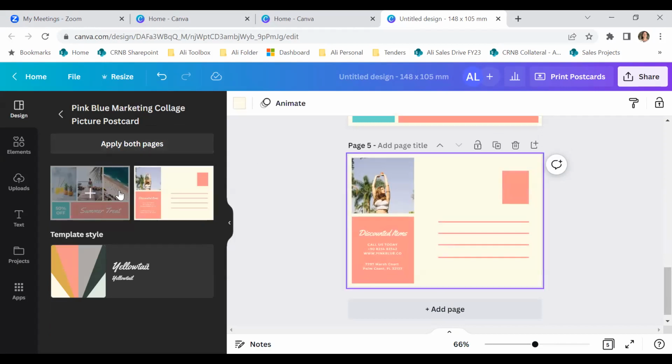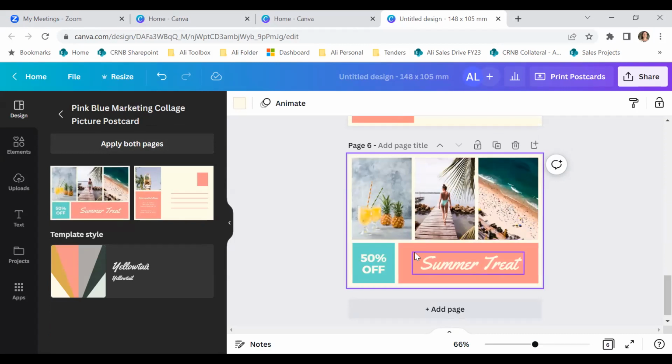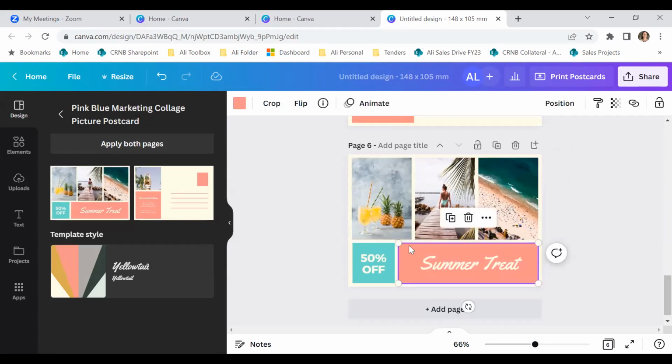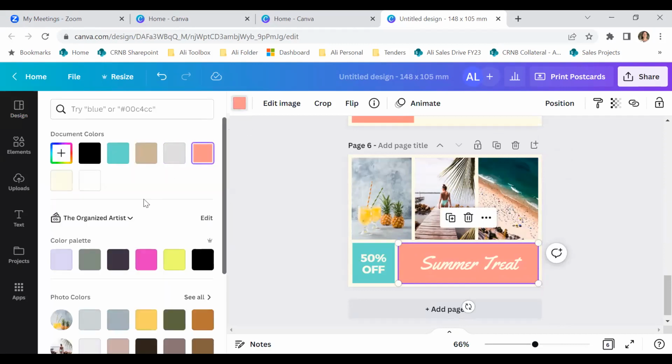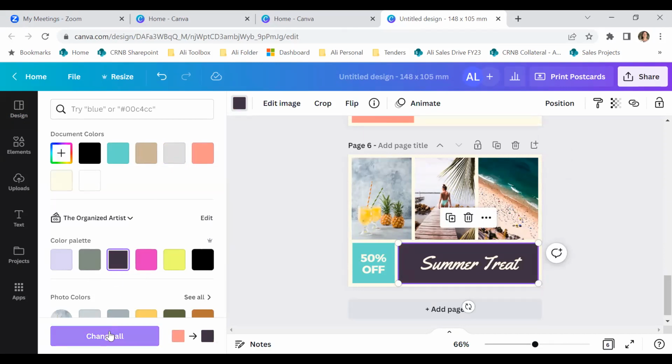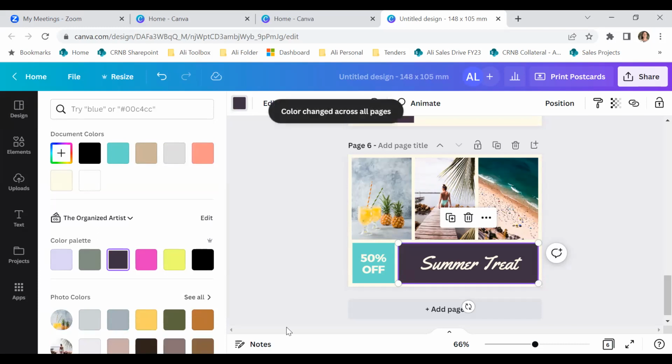And just to show you how easy it is, say I wanted to change that apricot color, I can click on it. See the apricot color comes up here? And I go, you know what, I want that to be the dark aubergine. And at the bottom, wherever it had that peach color, I can change all to aubergine. So now it all changes.